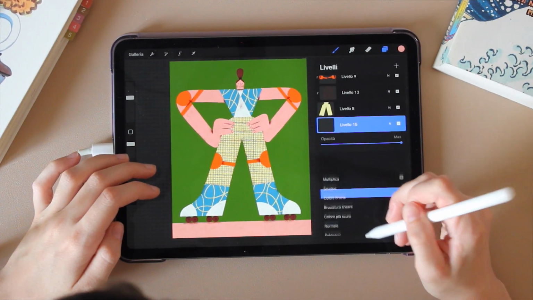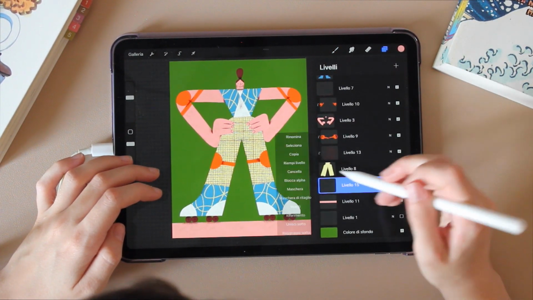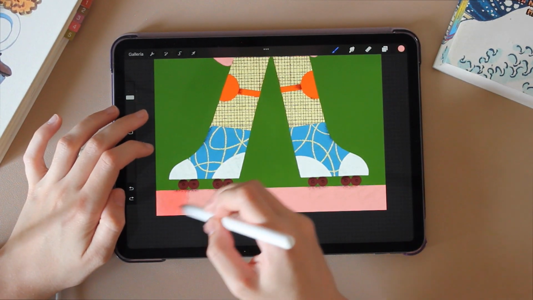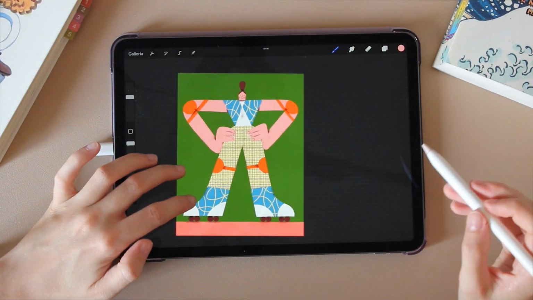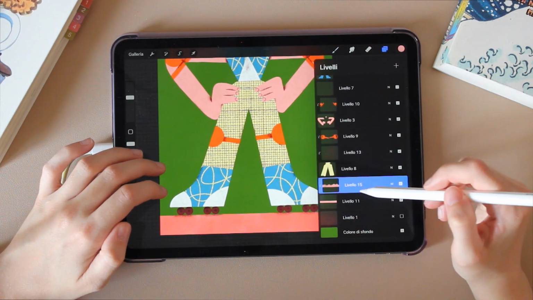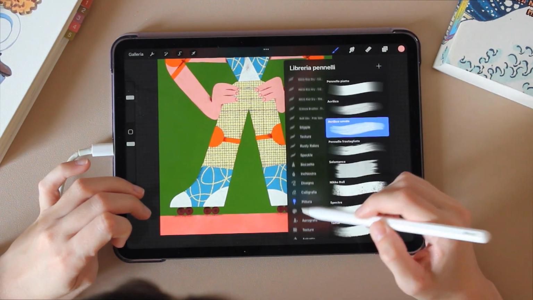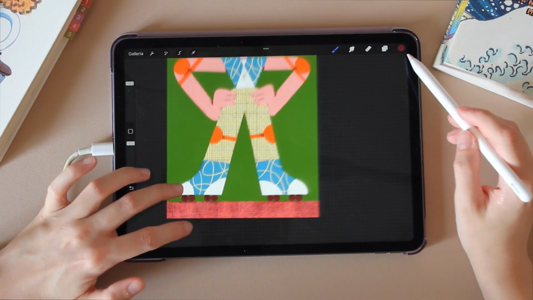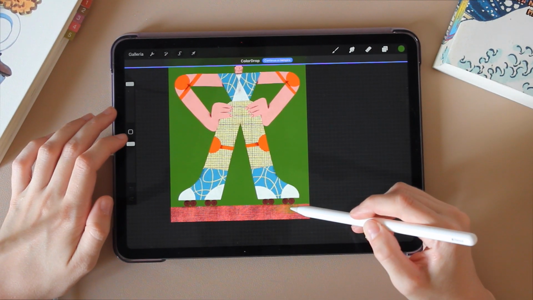If I use the same color but set the layer on multiply, but I don't really like it. Maybe we can add another layer and use like this. Let me see if I change the color.